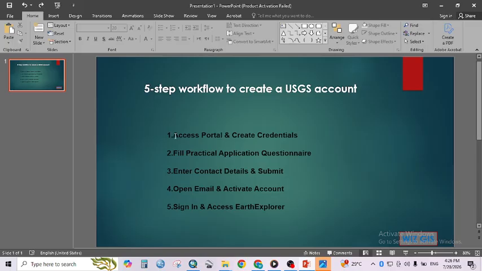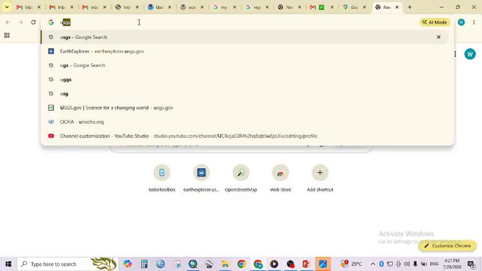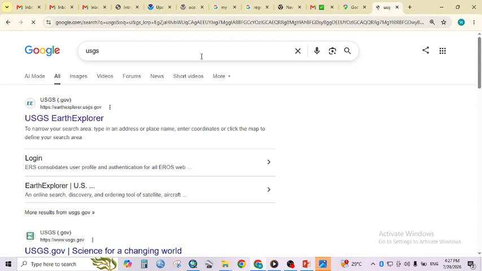We're going to head over to our browser and access the USGS EarthExplorer web portal and create our credential. So let's head over to this and we type in USGS. So we're going to click right over this first website on the screen, which is USGS EarthExplorer.